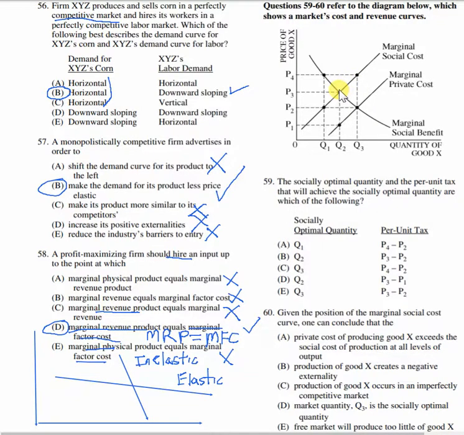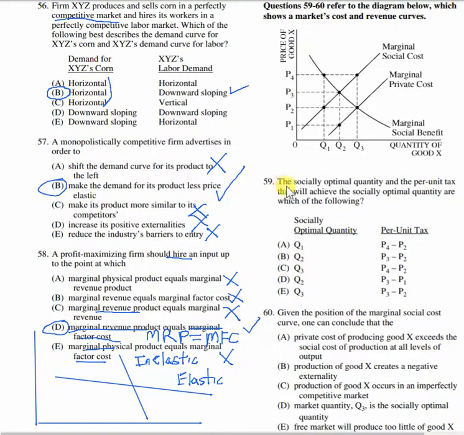And you can imagine that you could have things that you could make, for instance, alcohol, which has a certainly finite amount you could produce alcohol for, but it has a negative impact to society, right? So if people are getting drunk and causing car accidents all the time, then its social cost is going to be much higher than just the cost of making it. Okay, so let's take a look at number 59.